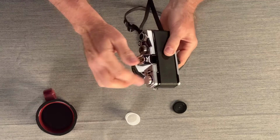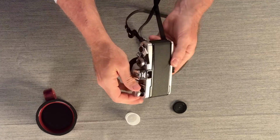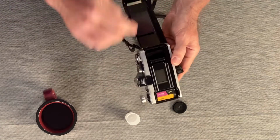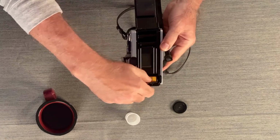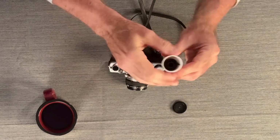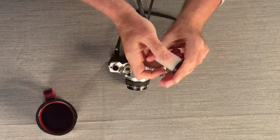Now, and again, on the Olympus OM-1, to open up the camera, we simply lift up on the take-up spool lever, open it up, and now our film is fully wound back inside this canister, all ready for processing. Put it back in here, seal it in there, and this can now go in an envelope to the lab for processing. Unless you have a C41 kit, like the old camera guy does, and he develops his own C41 process.